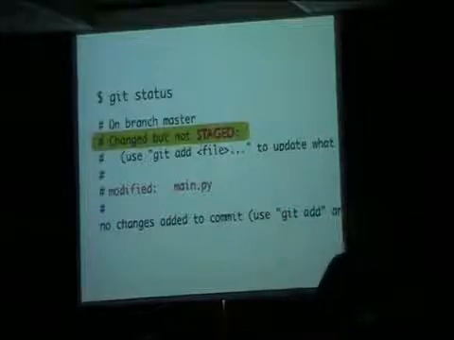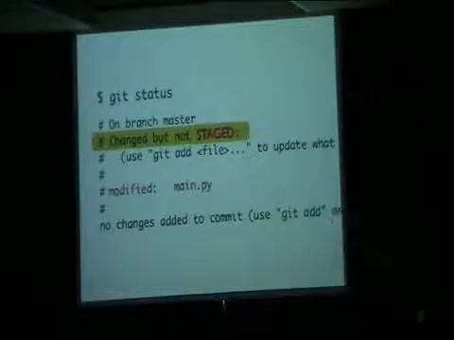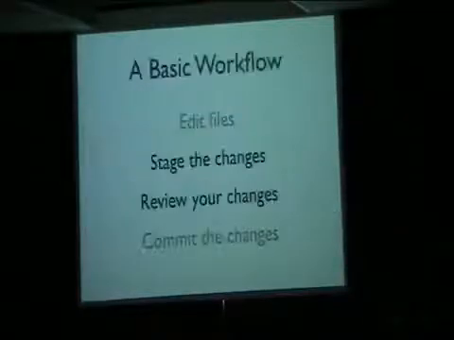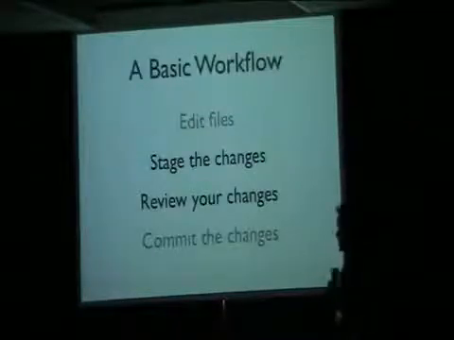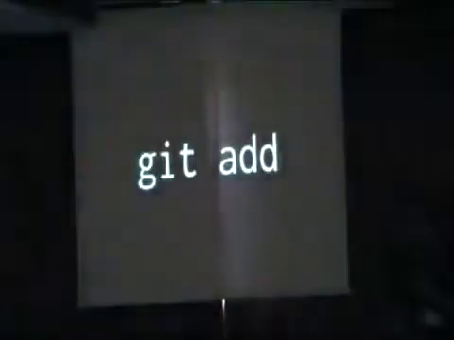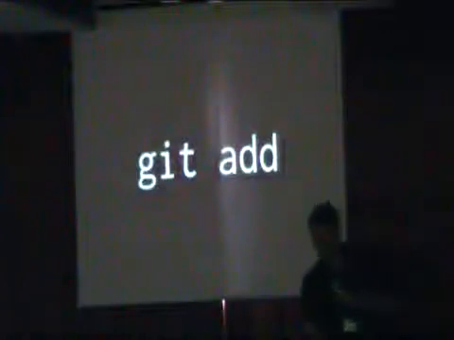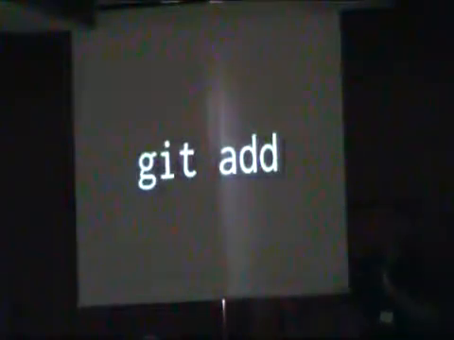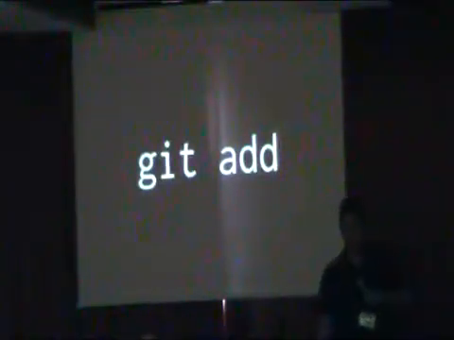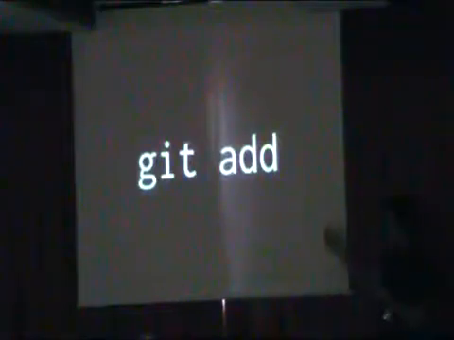So once you put this in your index, and when you run git commit, it will record that. Right now, since we've just modified the file, if we run git commit, it will do nothing at all. This is really confusing to some people, because it's looking at your index and you haven't modified your index yet. So you have to stage changes, and then you can optionally review your changes. The way you stage changes is with git add. So git add tracks content, but it also stages changes.